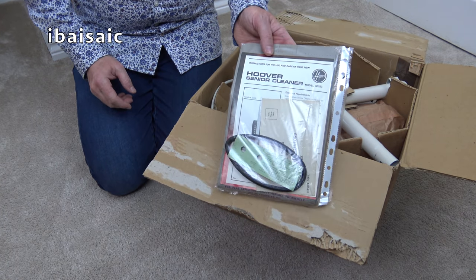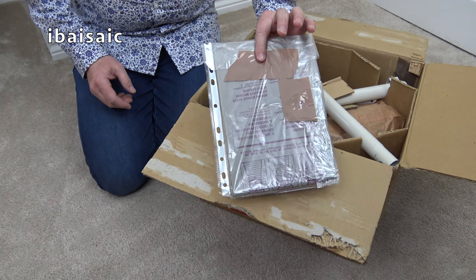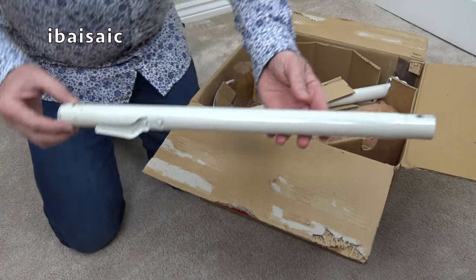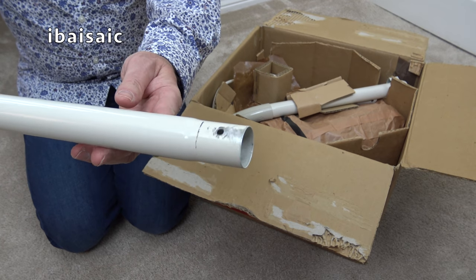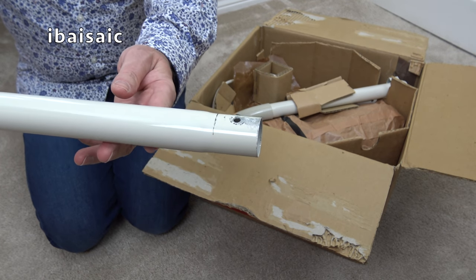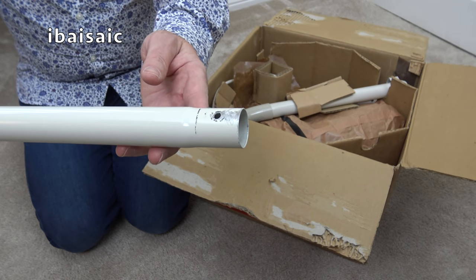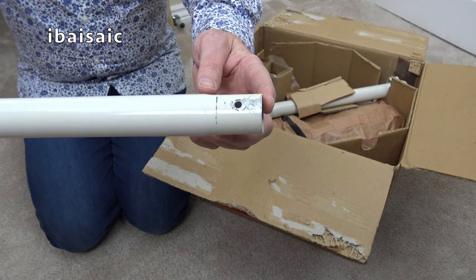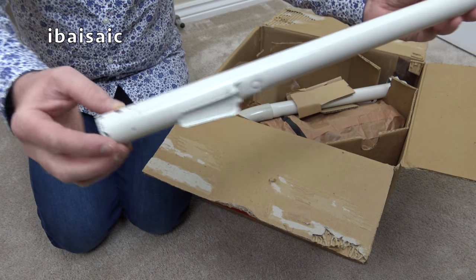So, let's get it out. We've got the instructions, a belt, and some bags. I'll have a look at those in a minute. Now, this is one telltale sign that it has been assembled and used. It's pretty unavoidable. I suppose there are ways you can protect this part when you're assembling it, but there's no point now because it's already been damaged.